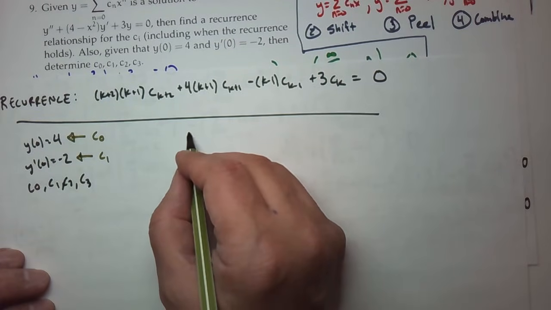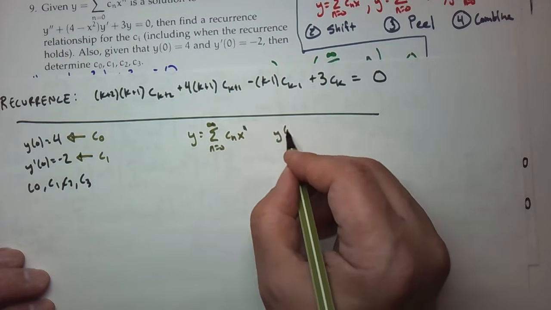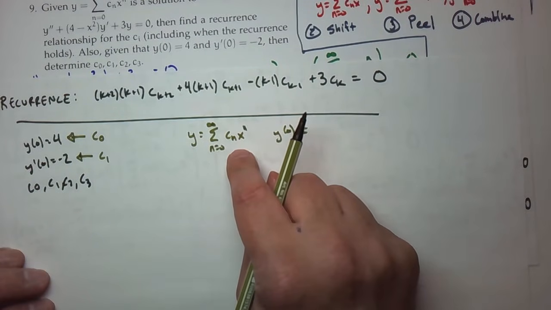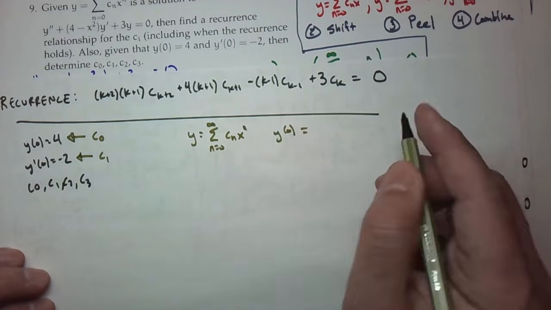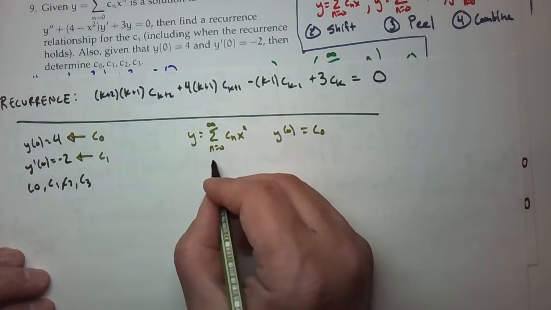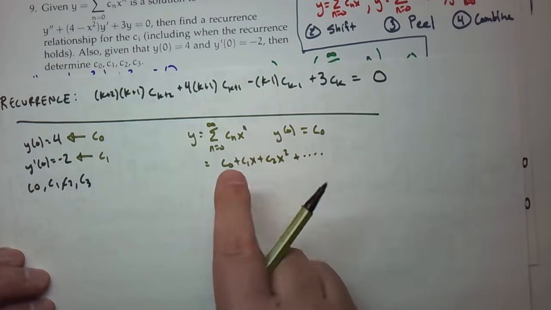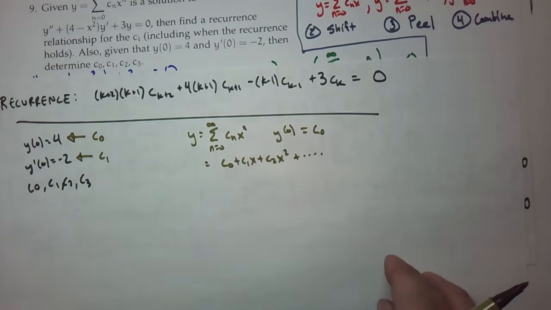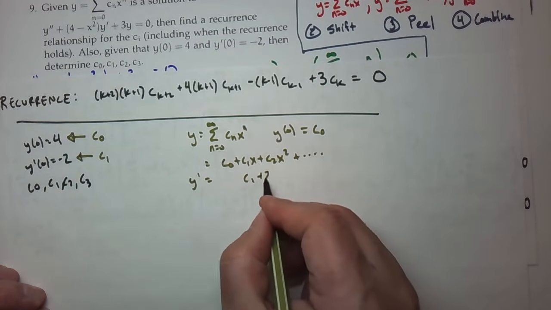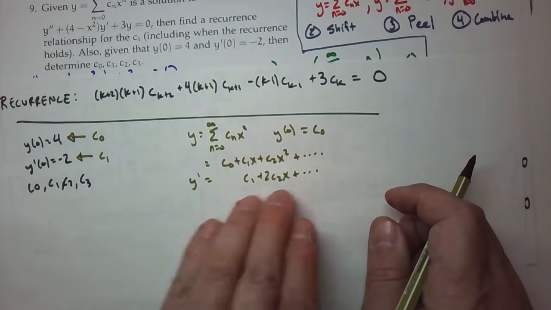Now, why is this? If you just think about what your sum looks like, you have your sum n equals 0 to infinity of Cn x to the n. When you plug in 0, what happens to your terms? Well, most of them become 0 because you have 0 attached to it. Which one doesn't become 0? The one that doesn't become 0 is x to the 0, which is the C0 x to the 0. If that doesn't convince you, you could say, hey, this is the same as C0 plus C1x plus C2x squared plus dot, dot, dot. The sum is just another way of writing that out. Now say plug in x equals 0. Ah, yes, that does in fact become C0. Okay. And what about y prime? Well, y prime is C1 plus 2C2x plus dot, dot, dot. Again, plug in 0, and you see that everything drops out except the C1.